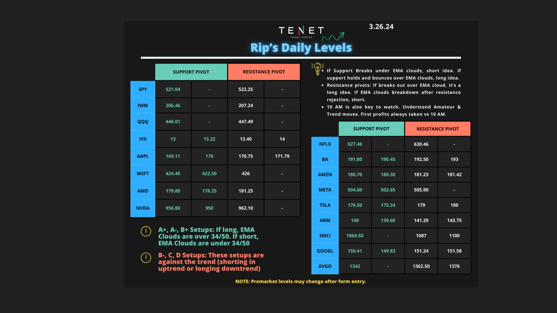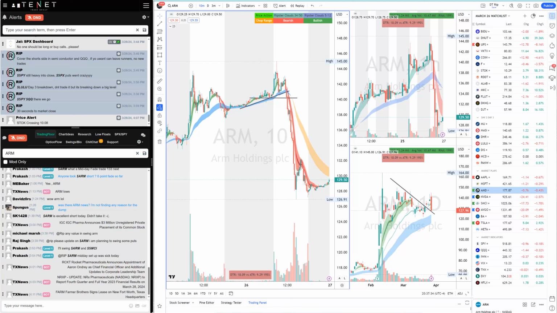So look at how ARM, the levels, this is the reason we give these levels in the pre-market, so you guys can watch those and trade with the system. Levels, EMA Cloud system, that's all I need. This was a perfect short. Look at that flush, home run there. Definitely amazing. We'll be watching it for day 2 tomorrow.